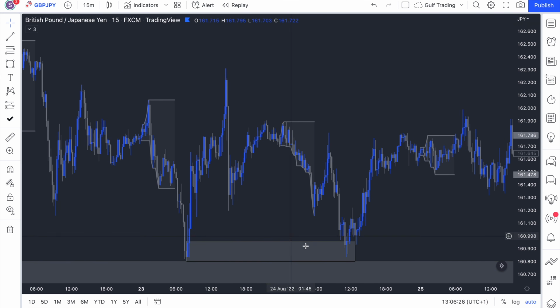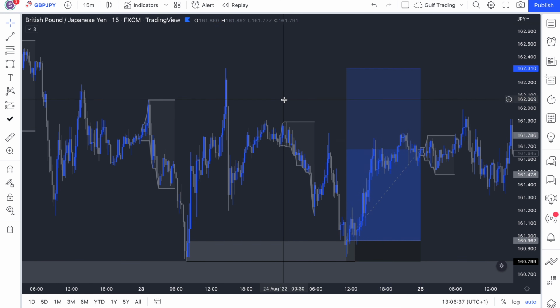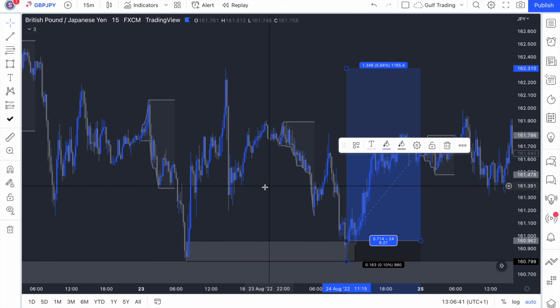But for me, from this setup, I'd be targeting this high up here. So that would have been a nice trade. Again, you can always go to the lower time frames. They will be lower win rate, but higher risk reward. So this was a nice 8% trade if you did take it. I didn't. It's just not part of my plan. But if you like trading lower time frames, it would have been definitely something you could have done.